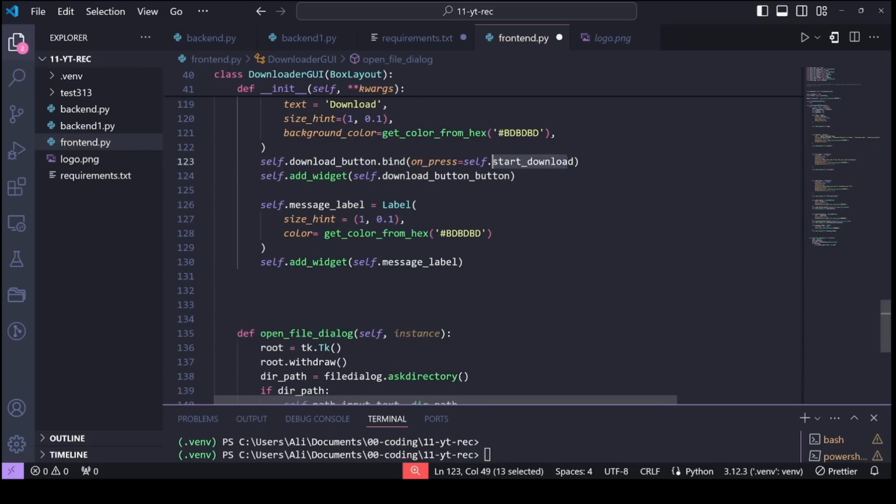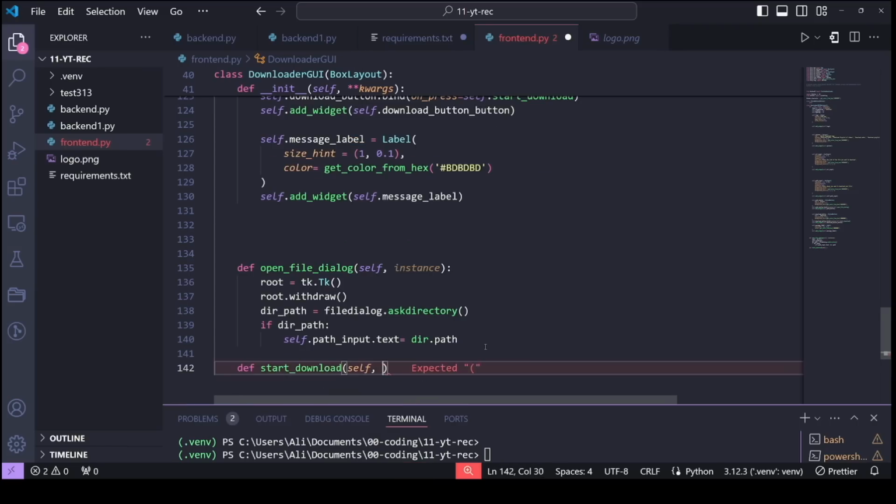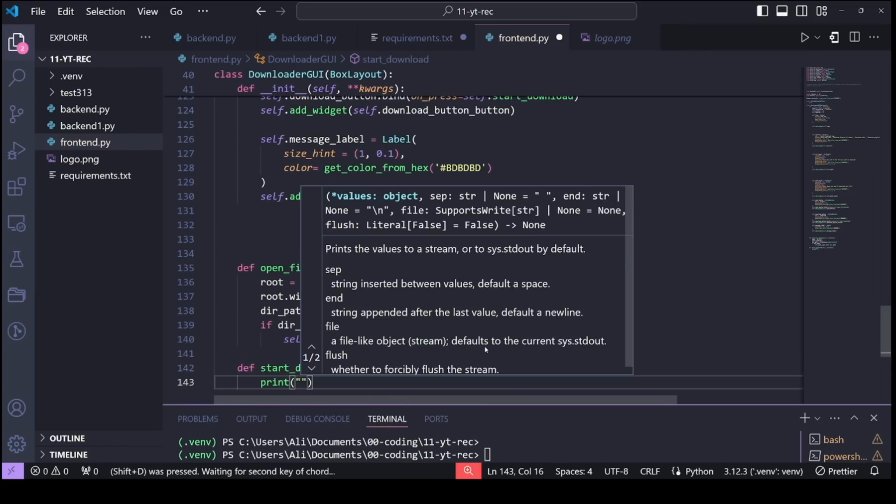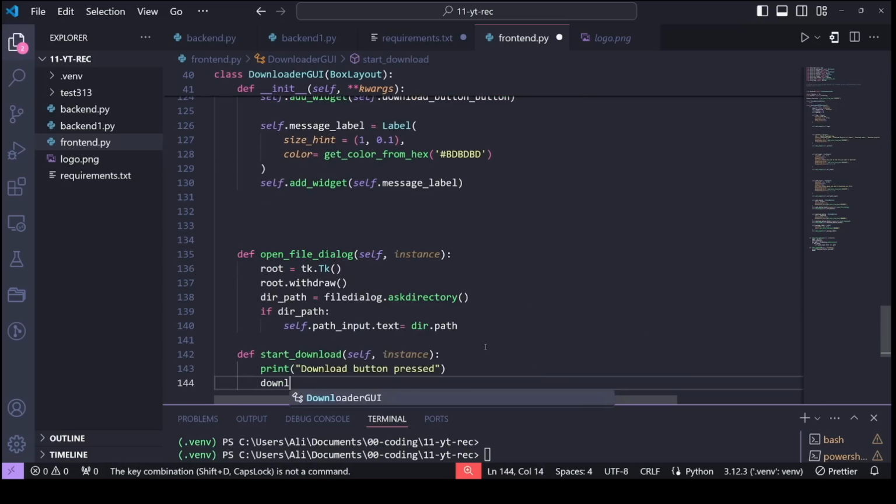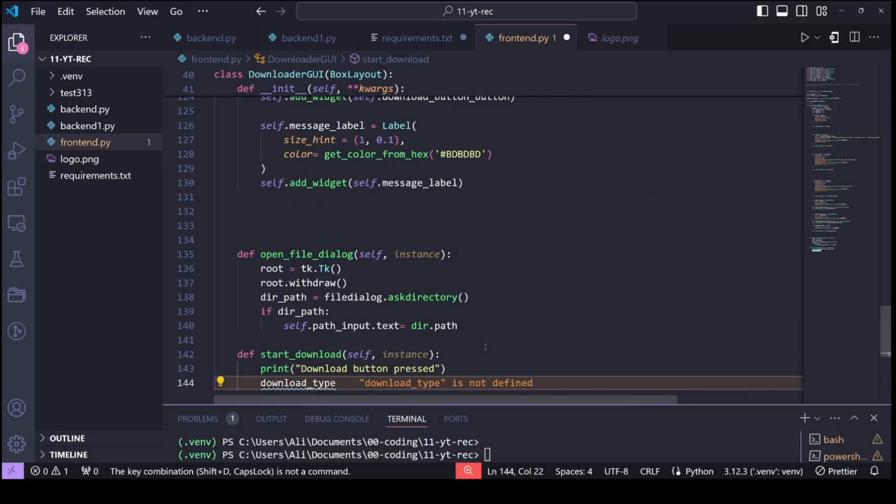Now we want to write the function that will be attached to our download button, the one we mentioned here. We'll have self and instance, and we can give it some text here. I will say that the download type is self spinner text.